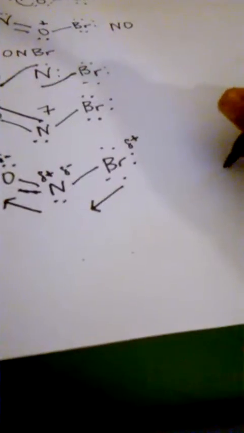And then in this bond, oxygen is more electronegative. So it's going to have a partial negative charge if you're just looking at this bottom. And then the nitrogen will be partial positive. And then your dipole moment vector will go this way. And then these 2 vectors will add up accordingly. You have the one from bromine to nitrogen looking like that, and the one from nitrogen to oxygen looking like that. So your resultant dipole moment vector is going to be kind of horizontal to the left. So this is your net dipole moment.